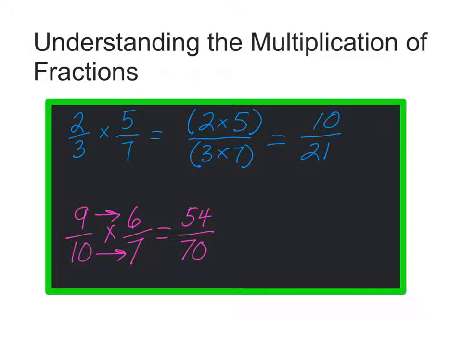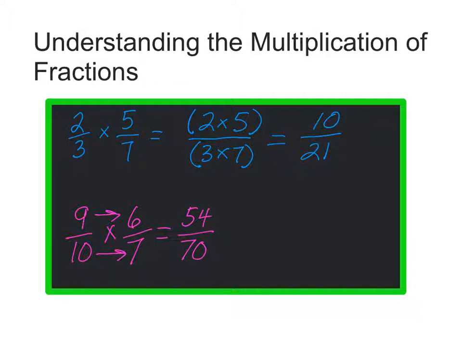Let's look at understanding the multiplication of fractions. Here I have listed two fraction problems where we're multiplying two fractions together, and there's two ways really to show our work. In this first one you can see here I have 2/3 times 5/7 equals. You take your 2 times 5 and put that on the top, and then you put your denominators on the bottom, 3 times 7. What you get here is 2 times 5 gives me 10, and 3 times 7 gives us 21.